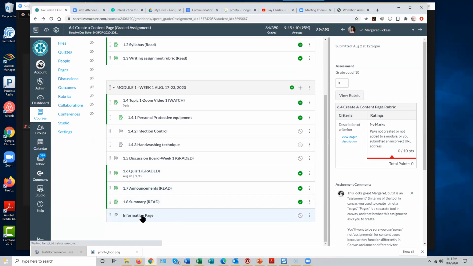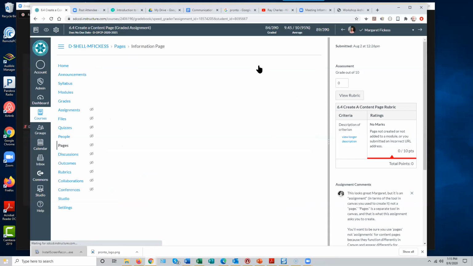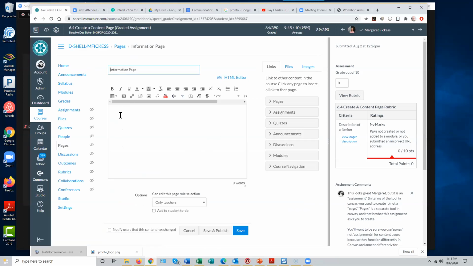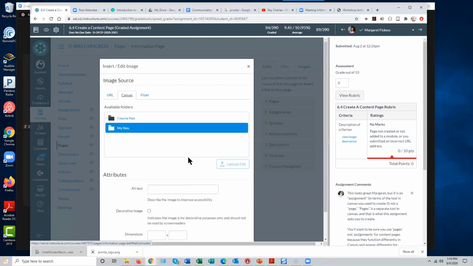So you click on that page and you edit it. You click on the name of the page, then click the edit button. And now you can add stuff to it. Type it, and add images, and all the stuff you can do with your rich content editor. I can add an image here from Canvas.